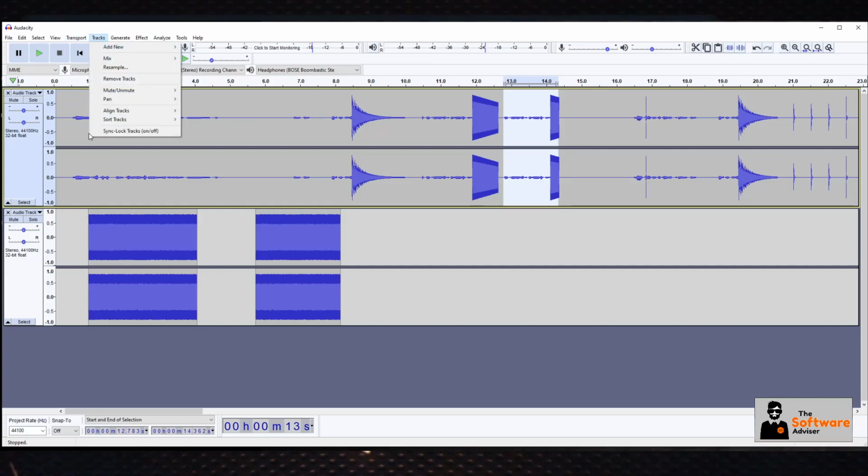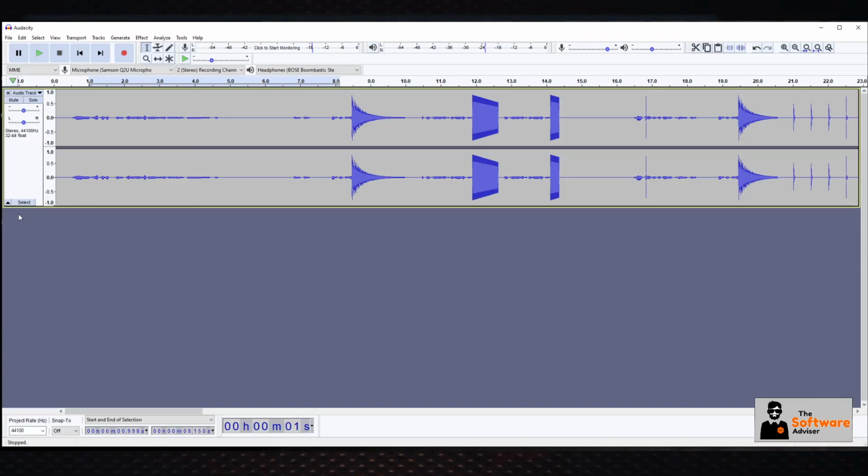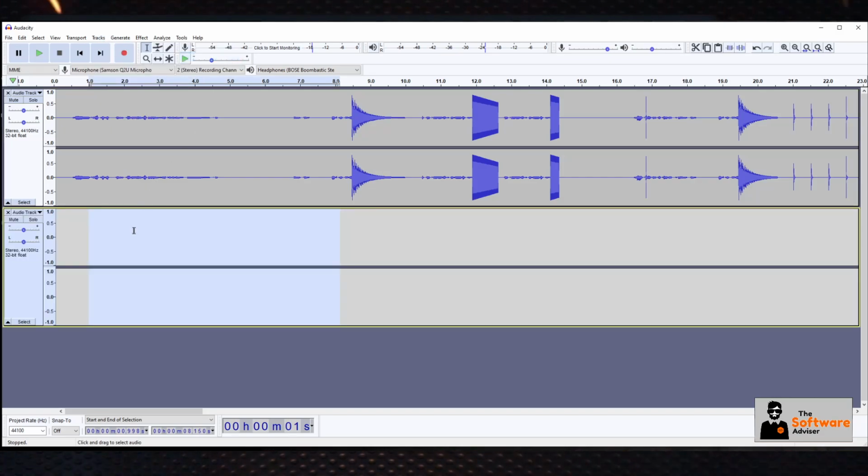And then this, as I mentioned, is a single track, and this is another track right here. So I can actually remove this track altogether. Let's say if I want to remove this track, just exit. And if I want to add another track, I'll go to tracks, add new, adding a new track, and here you go. If I want to copy, paste from another piece, I go like this. Doing a copy, coming here, doing a paste. Yeah, so you get the point. And basically both tracks can be recorded together as a single file.